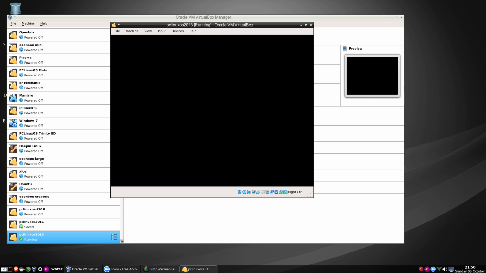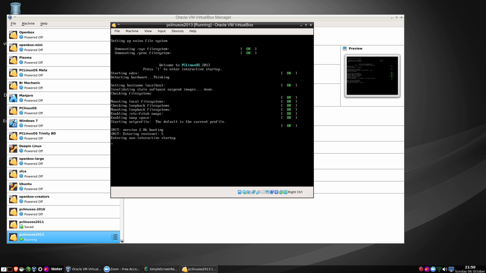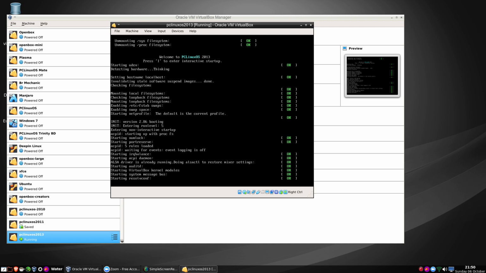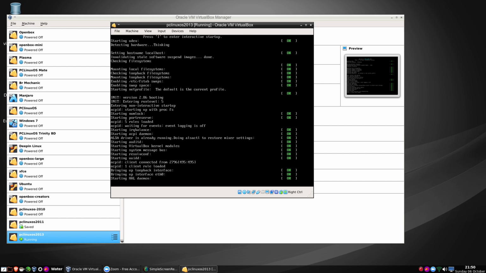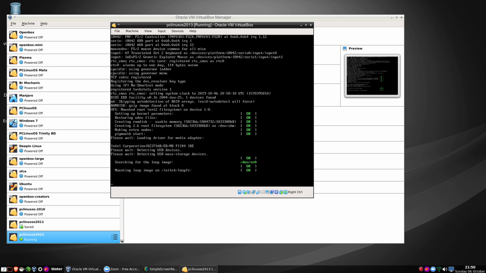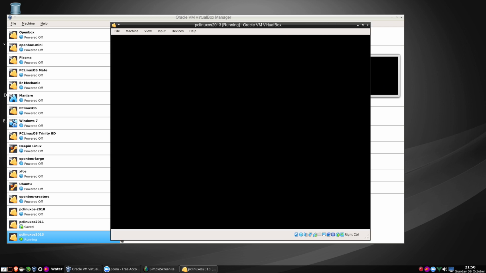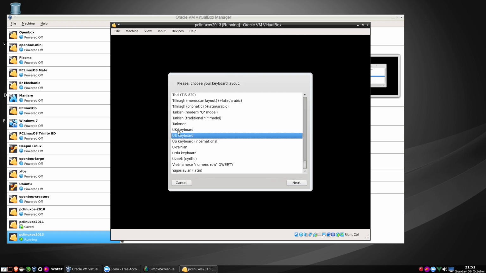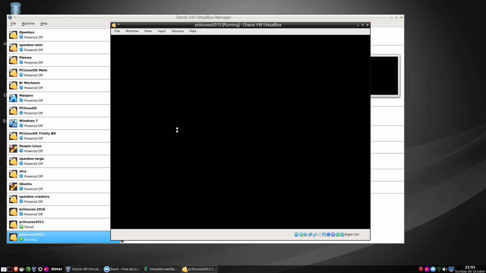So I've just pressed escape. As you can see, it's welcome to PCLinuxOS. And new dev has been implemented. I think it got implemented a couple of years previous, I didn't check. And you can see it's starting the HAL daemon. HAL was the previous, but it was started there because it was needed for certain programs to work. So in 2013, I again will choose the UK keyboard.